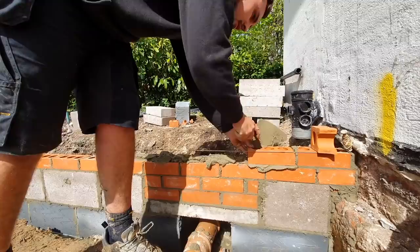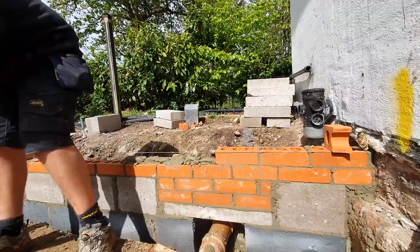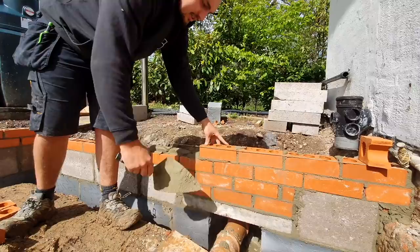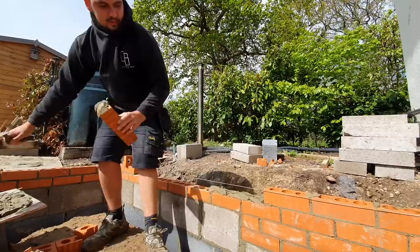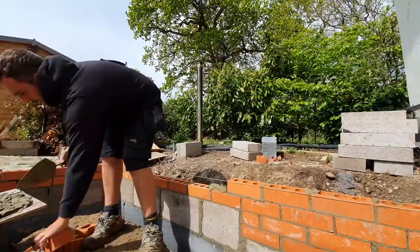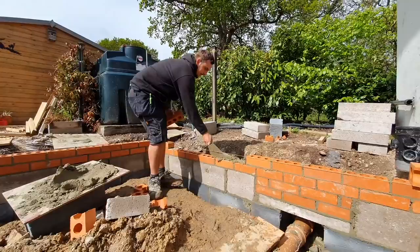This is what you call pick and dip. Do you like doing that? It's alright — it's where it doesn't get seen. You wouldn't want to do it on some really nice face work. Do you enjoy bricklaying? It's really good — I love the diversity of it as a trade. You can do so many different things, different ways, and it's such a lovely job. Everyone loves a bit of brickwork. You'll never catch me with a trowel — I have done a little bit of brickwork, but it's horses for courses.